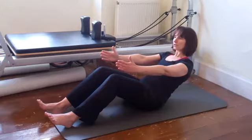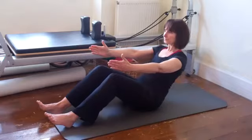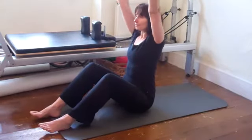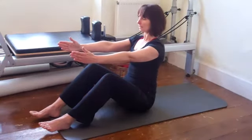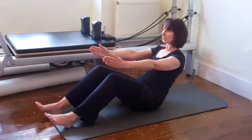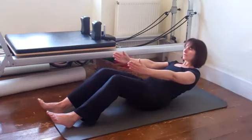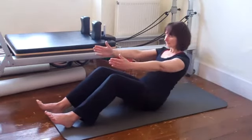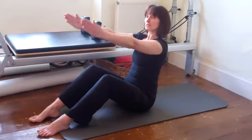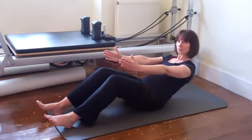Go as far as you can go, that you feel you can control the move, and then from your chest, come back up. Lifting the arms, elbows towards each other, dropping them back down and then rolling back again, the hip bones away from the thighs, allowing the tailbone to soften into the floor, and then slowly lifting back up. You've gone as far as you can go, lifting the arms back up to the ceiling and then rolling yourself back down so those elbows stay strong. Shoulders soften down your back.